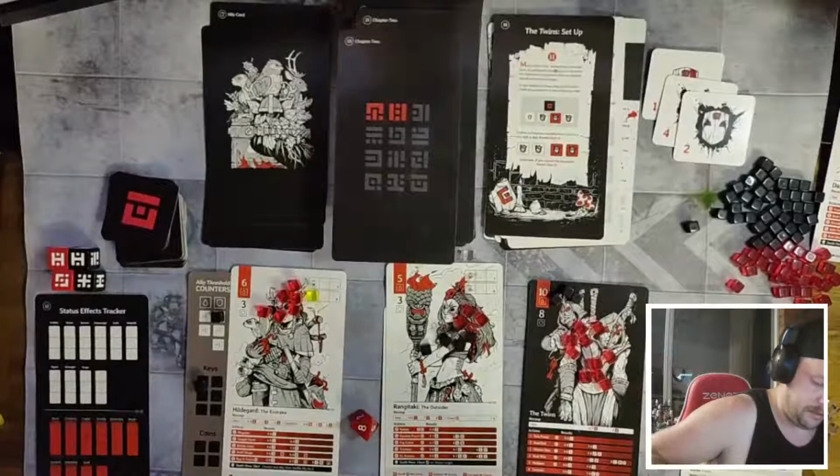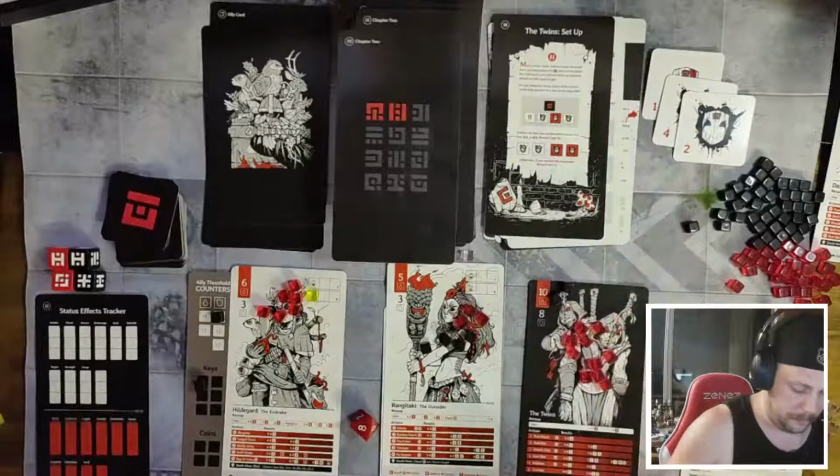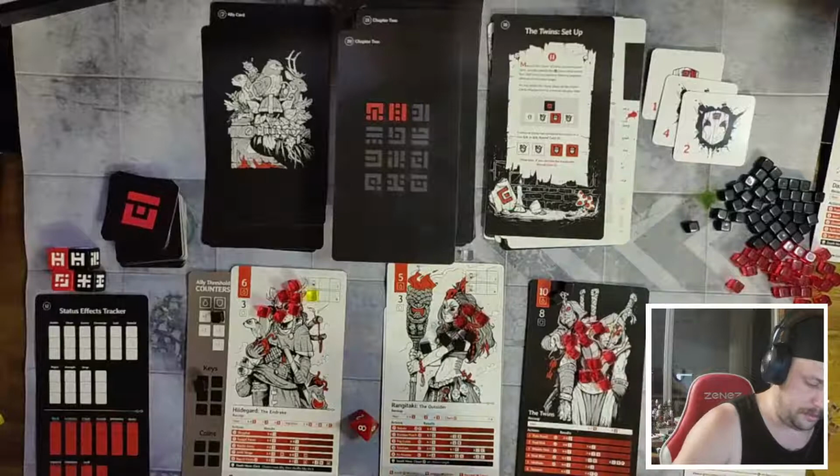And we get a 1. So she goes again. And a 4. So that is 1 damage. So that's 1 armor gone. She's going to heal. She gets an 8, which is 3. Puts her back to full health.